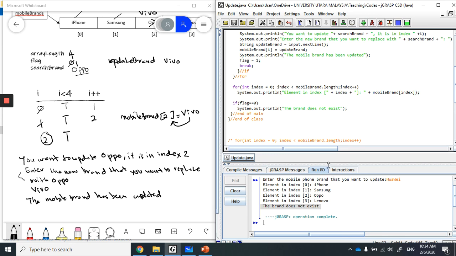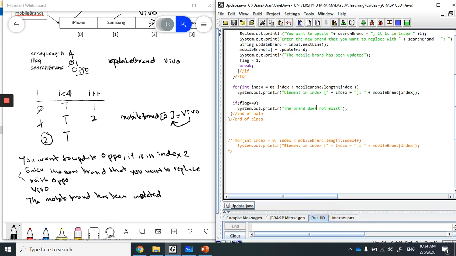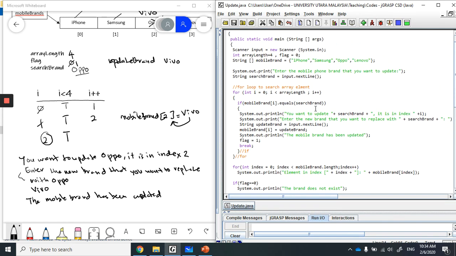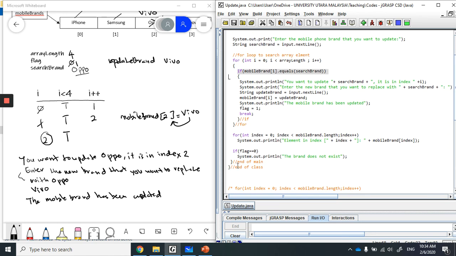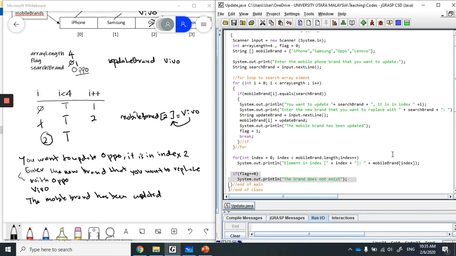Why does this happen? Because your flag value has not been updated. It is still 0, because when you search one by one inside your array, the if statement doesn't return true at any time, so it remains 0. So at the end, it comes to the if statement and it is equal to 0, and you get the output that the brand does not exist. Okay, so that is how it works.